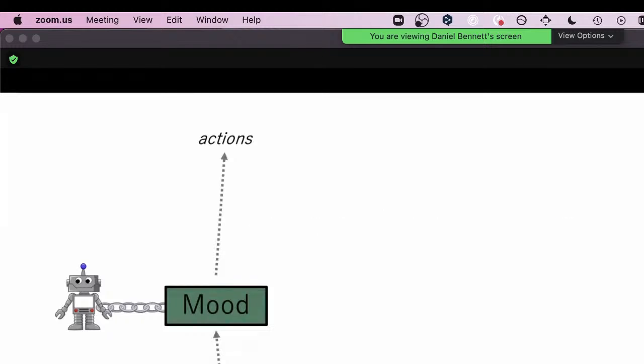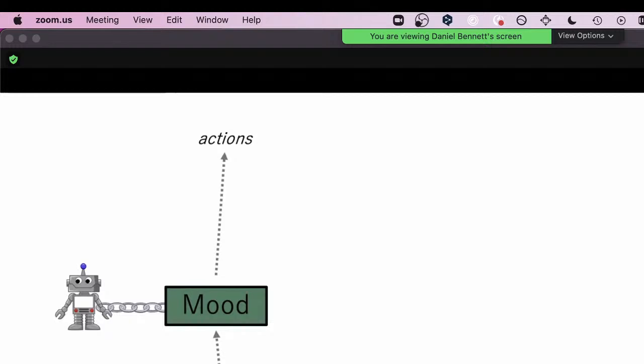So I flesh out this thing. The idea is that the framing device was: why would an agent navigating as well need mood? Why would that be helpful to it? And why would the mood be influenced by rewards and observations, and why might it affect actions?